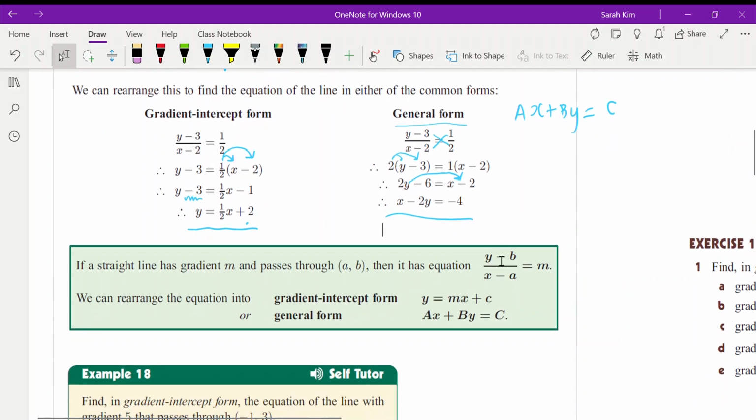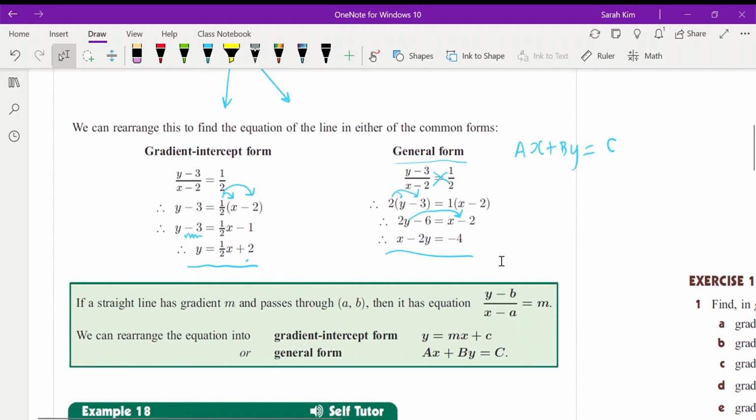Alright, so this is another green box that you can write down. So basically this summarizes all your findings. If the straight line has a gradient m and passes through a point (a, b), basically you can make sure these are numbers, these are actual numbers. These y and x stay as y and x. We don't know them. And then what you're going to do is substitute these values. So these values I've highlighted, you need to substitute actual real numbers into.